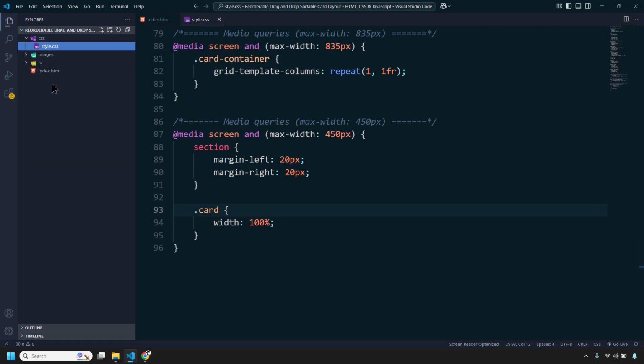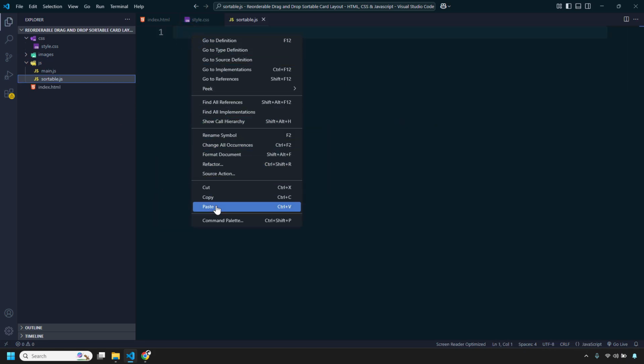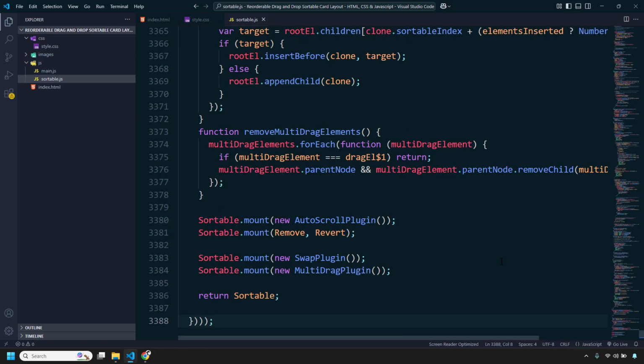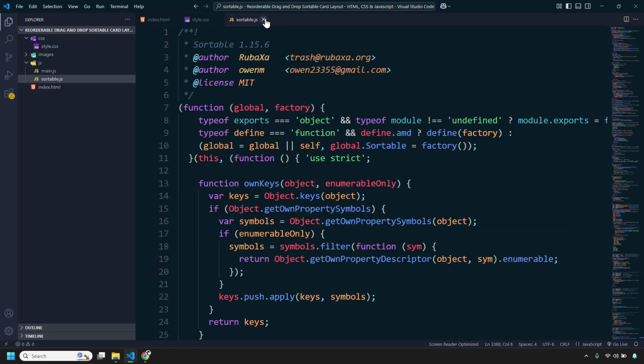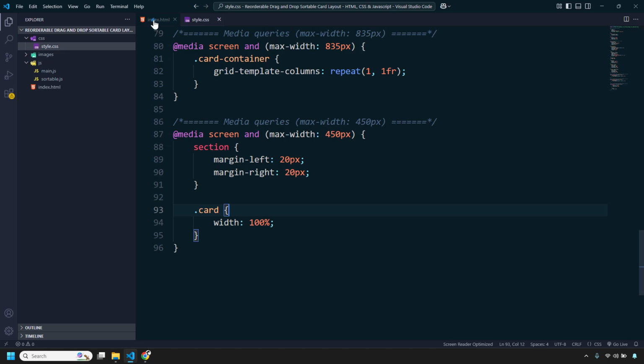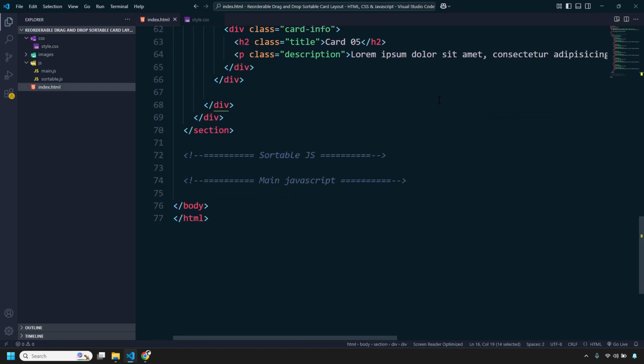Then, in our project's JS folder, I'm going to create a new file named Sortable.js, then paste the code. Now I'm going to close it, and link that Sortable.js file to our index.html file.